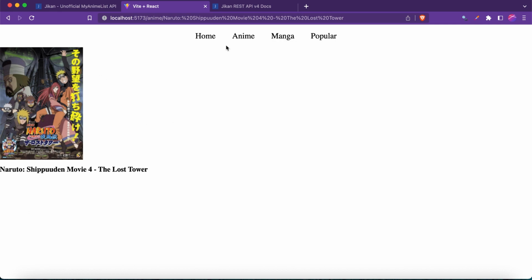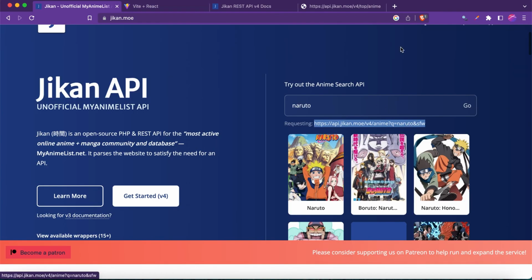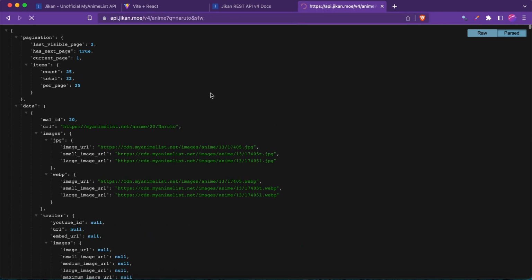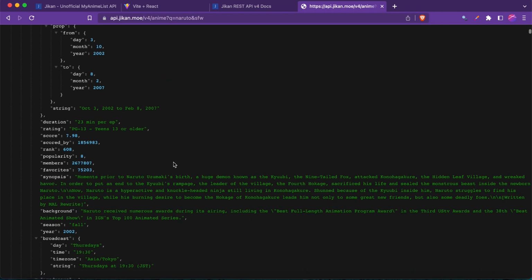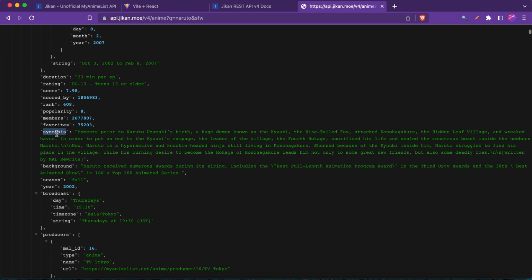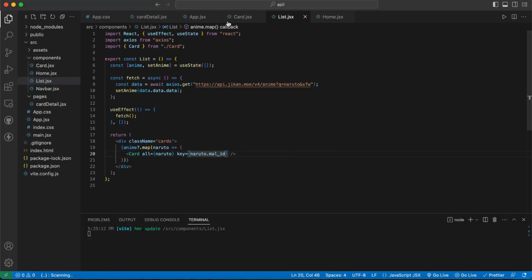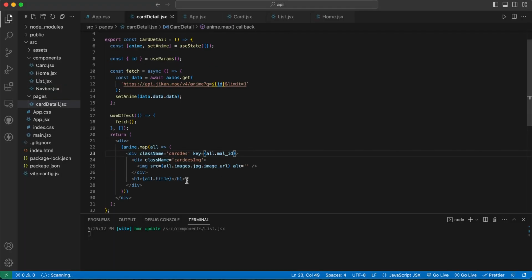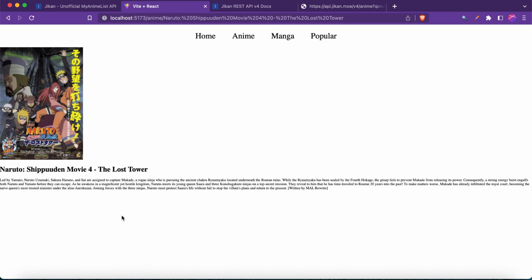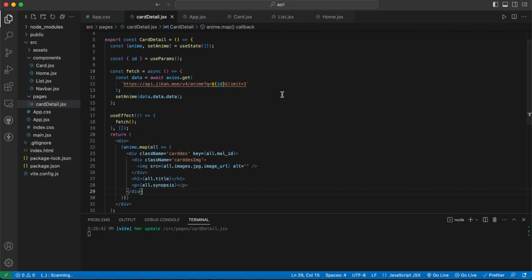Okay, one more thing that we need. I'll just copy this thing and go here and paste it and go a little down, and this is the detail thing of what it is about. And now let's go to the card detail, the paragraph tag, let's put that thing all dot, remember this name, just paste it here. Now we must get the description very small, and let's also align this in the center.